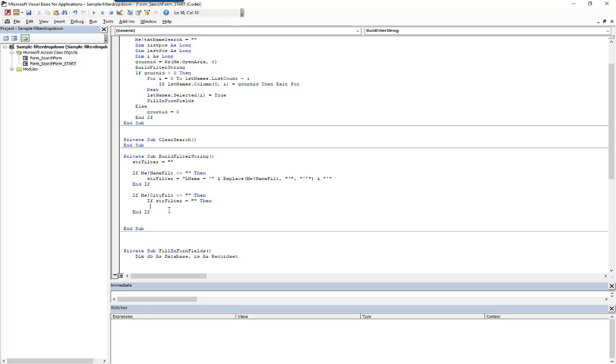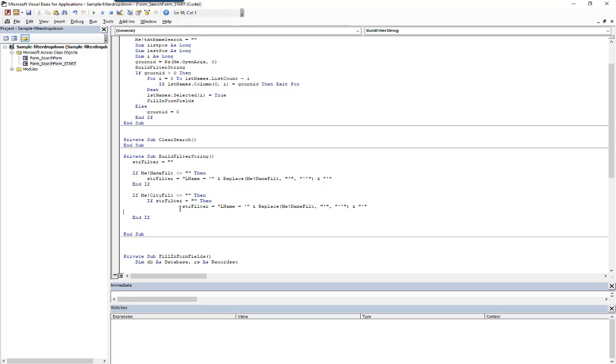In fact, I'll just copy this and paste it in here, and then we just have to change L name to city, and this is going to be city filled. Everything else is going to be the same.